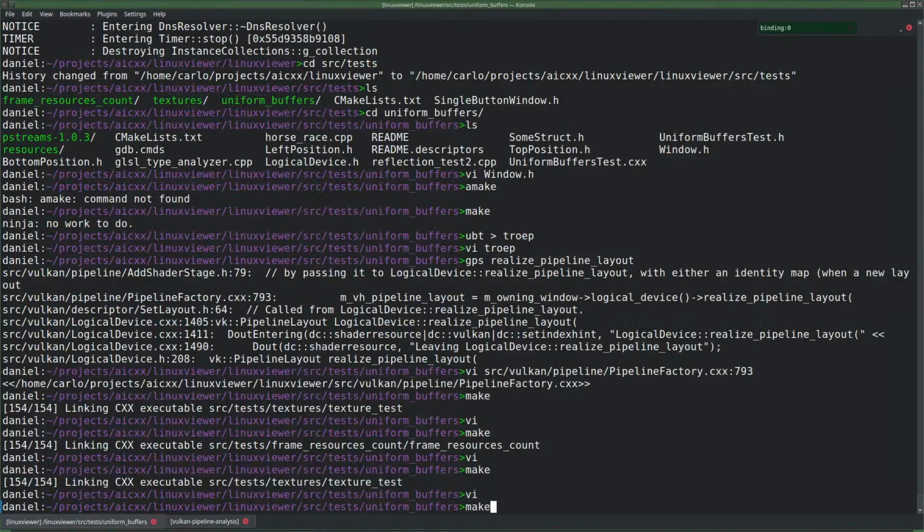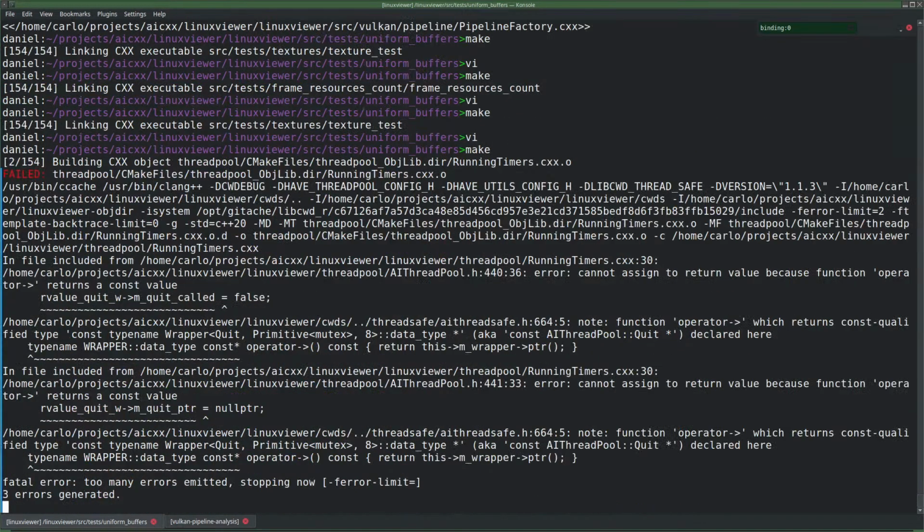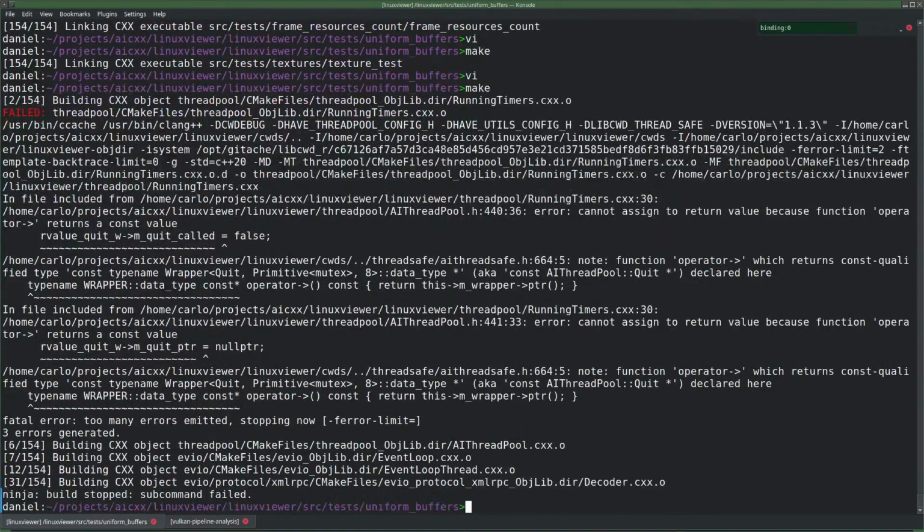And now all hell will break loose. Please don't be too much. Cannot assign to return value because function operator there returns a const value. But this is an underscore W. What?